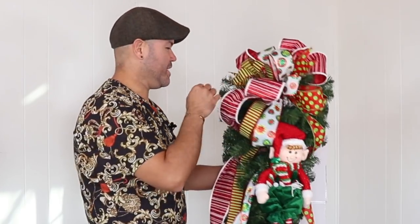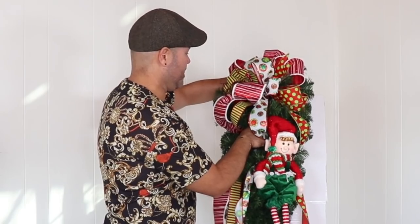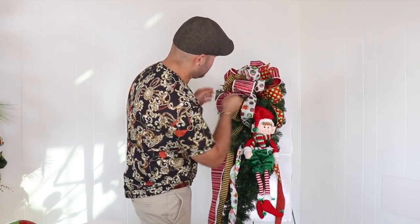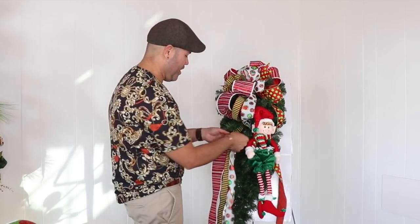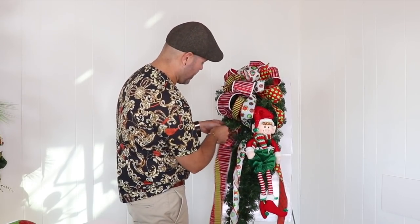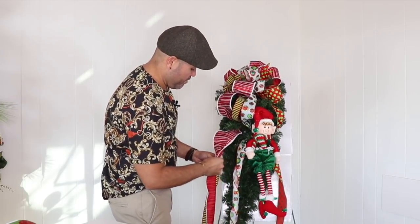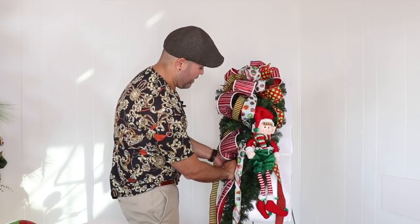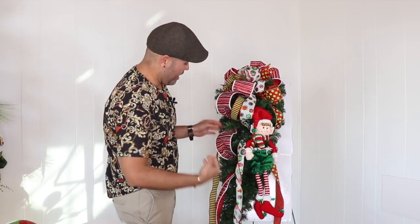All right, after wrestling with my little character right here, I'm gonna put the swag back into my stand so we can continue on. But as you guys can see, he just creates a really fun focal point right here that's gonna look extra fun on your door. So then I'm gonna continue with my loops. I'm gonna now bring this guy forward over this way, and then pinch right here. And then remember to go all the way in, so the ribbon looks like it's being intentional coming out of the swag.